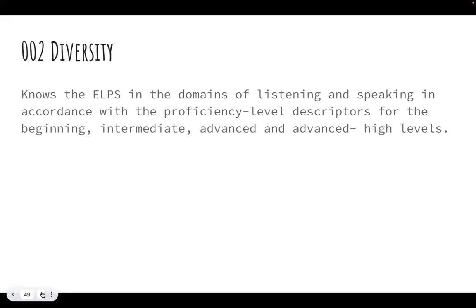And then I also have that TEA printout that is over the ELPS as well, but it breaks it down with graphics, and really, it's just very user friendly, whereas the actual ELPS are not. All of the graphics are amazing. They give you examples of activities you can particularly do for the student in the different areas of proficiency, beginner, intermediate, and ways to grow in their listening skills, ways to support them and help them grow in listening and speaking. And also, the next one is to support them with their reading and writing in all of the different areas.